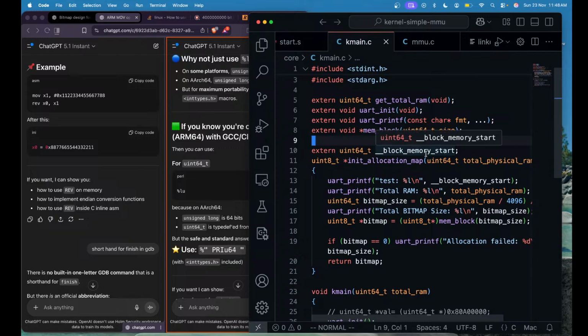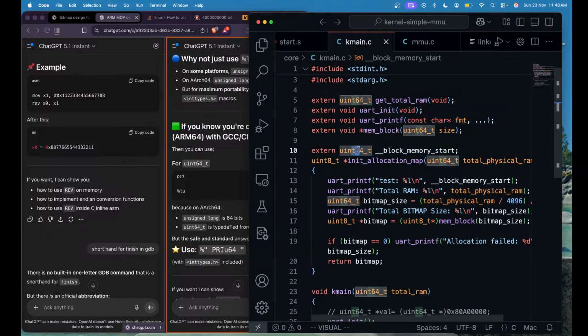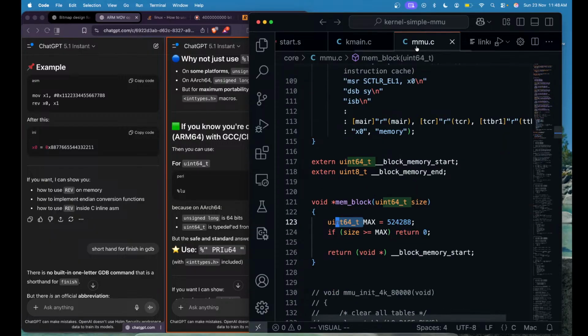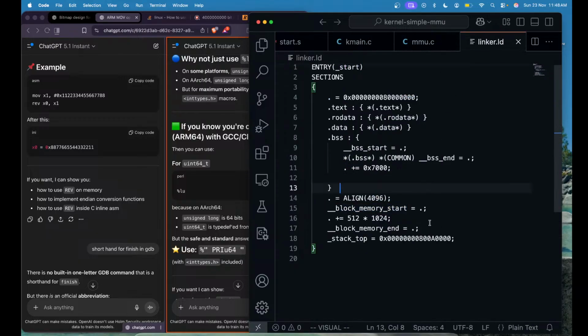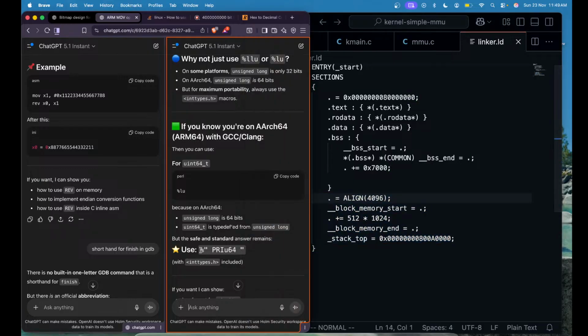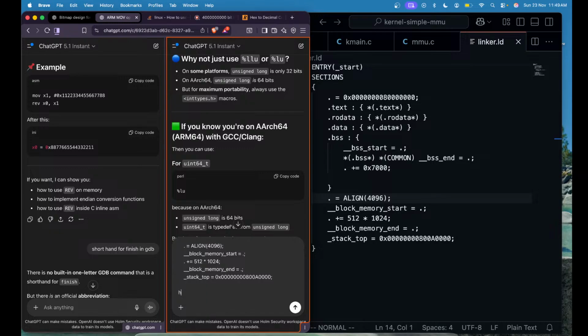Even if it was something, if I make it into U64, it should show some values, right? How to import this block labels into C?